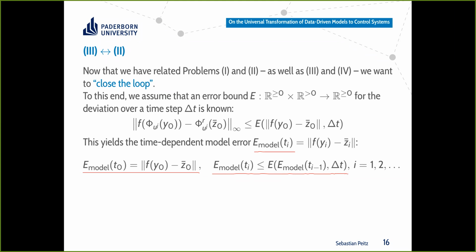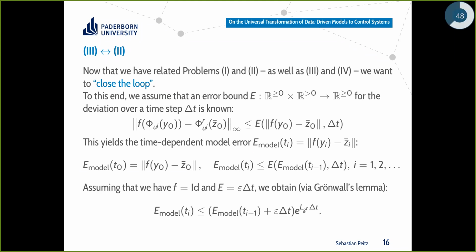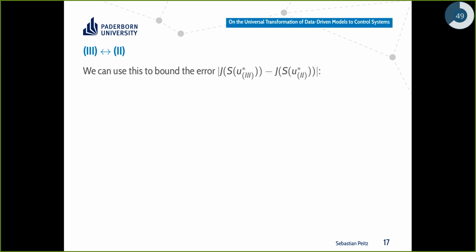And when you now use, for example, to make this more intuitive, take the observable to be the identity, so it's a full state observable, and you fix your error to some constant value, then using again the Grönwall lemma, you get this exponential deviation between trajectories, which is very common in dynamical systems as well. So you see, this is something that we assume we can bound, and we can now use this to derive a bound between the objective function of problem 3 and problem 2, so the surrogate version and the full system version.